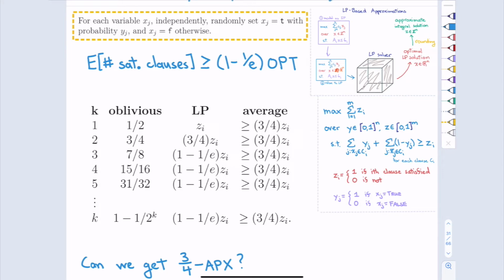So it would be great, for example, if I can on a clause by clause basis be like, oh, this is a big clause, I'll use the random oblivious one. Oh, it's a small clause, I'll use this, right? But we can't necessarily do that because these clauses share variables with each other. So it's a little bit hard to be selective about, I'll do some like this and some like that. Because in general, the whole point of these combinatorial problems is all these interdependent connections.